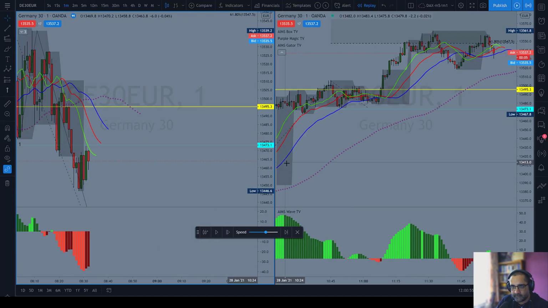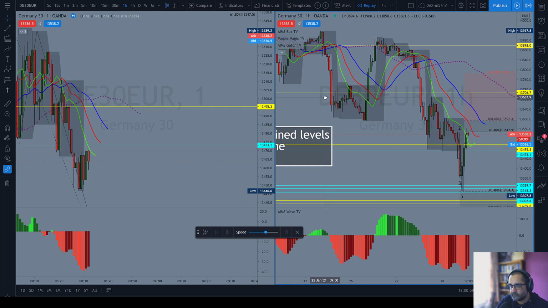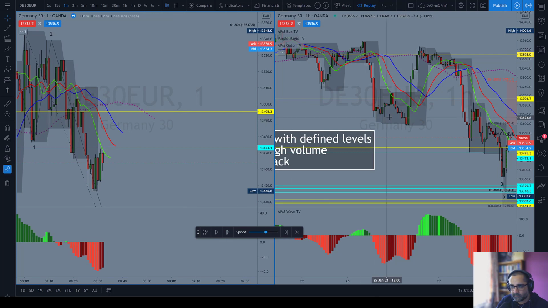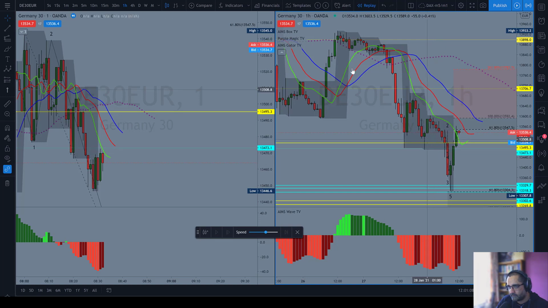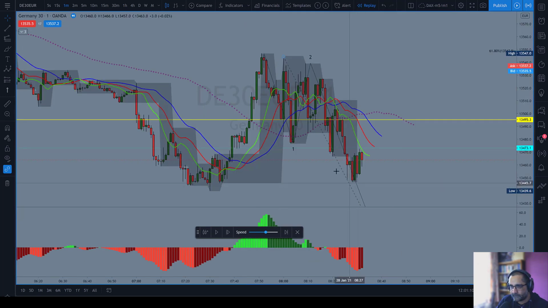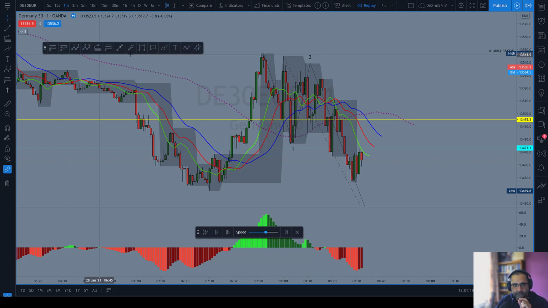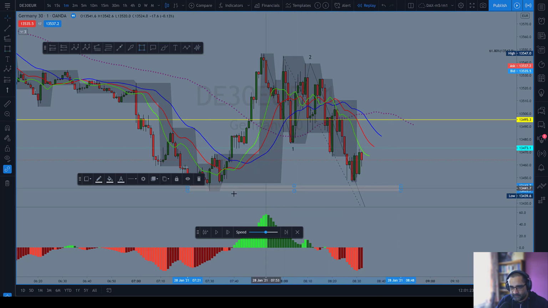Let's go there. Let me turn this into a H1 chart. Is it this one or this one? Okay. See this H1 box? Was it this one? Yeah, it was this level. All right. And it's this same level. So now the price is stuck between these levels. It's very important to do this stuff. You know, price stuck between these levels and that level and that level.